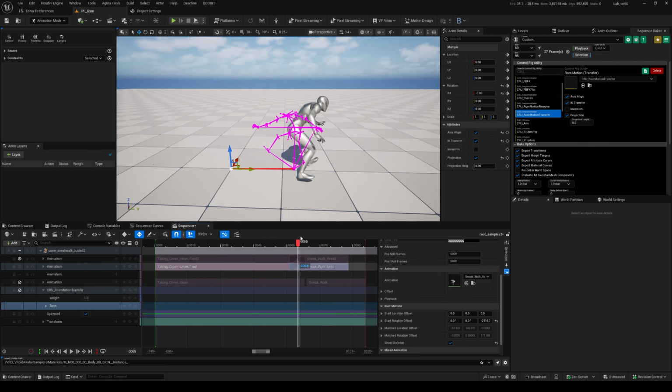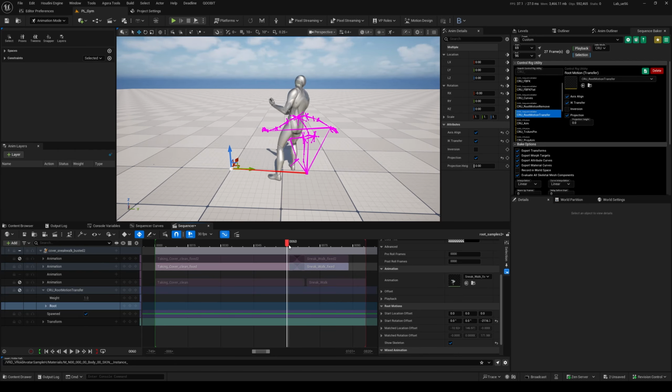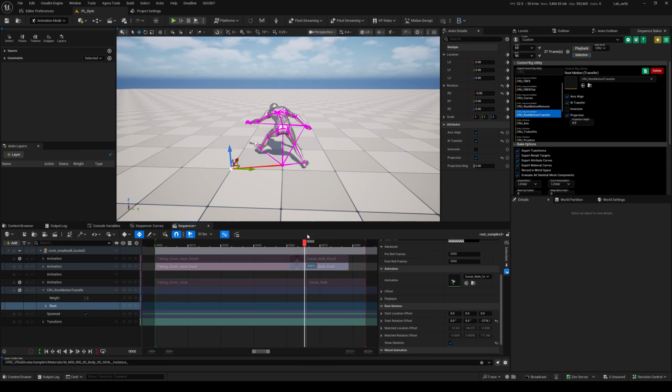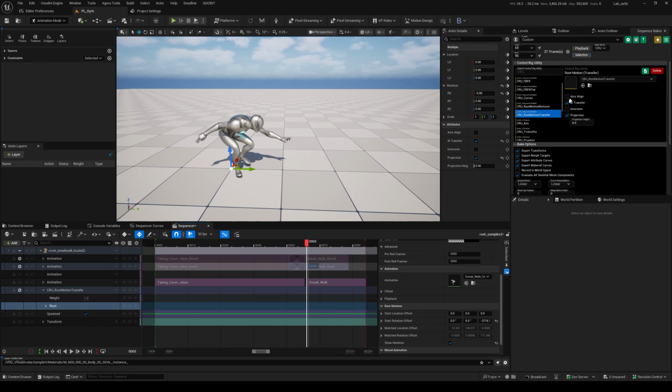So originally when I baked out these two animation clips, I used axis aligned. And what happens when I do that is that the root is always aligned strictly to origin. And it seems that if you blend two clips that are blending at over 180 degrees, Sequencer has issues trying to figure out how to blend the two clips together. So when I turn off the axis align and then bake out these two animation clips, it takes the Y direction on the root and it makes it face the direction that the character is looking towards when he's moving.